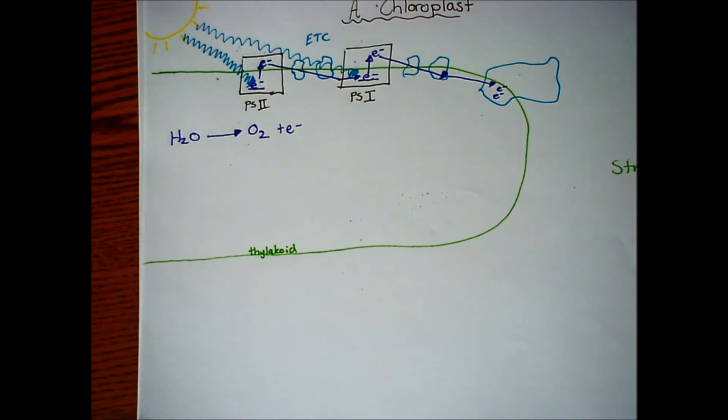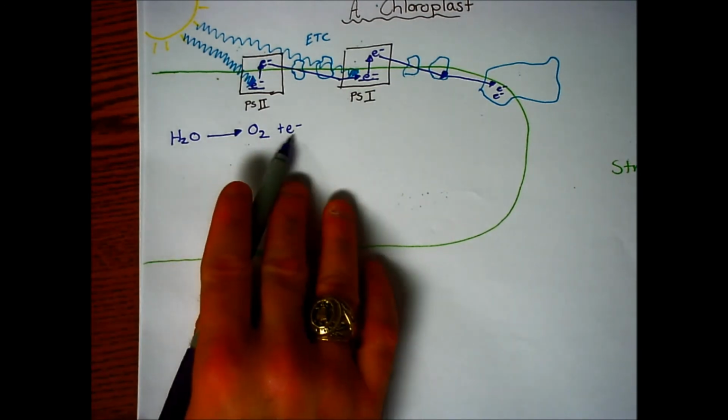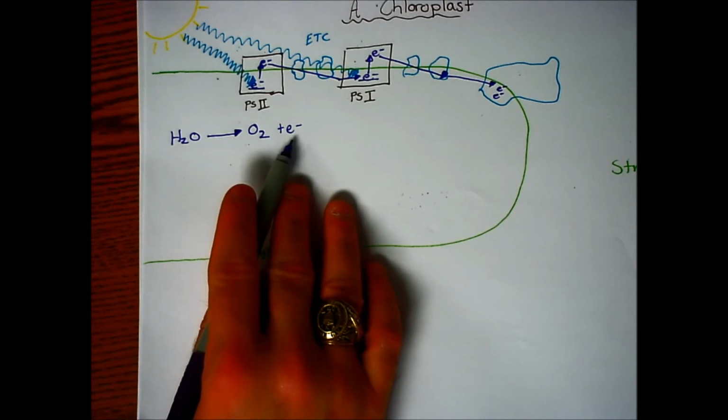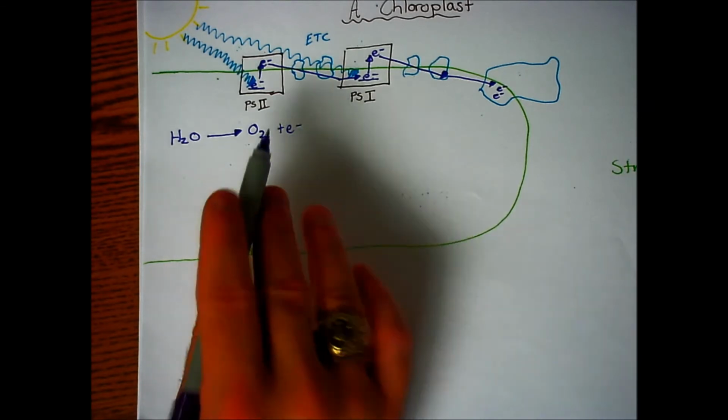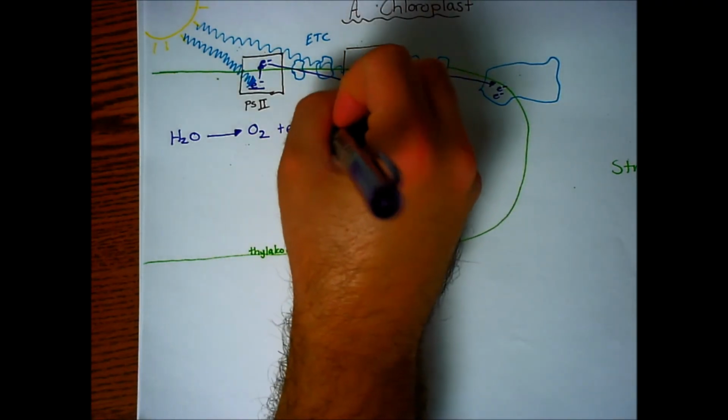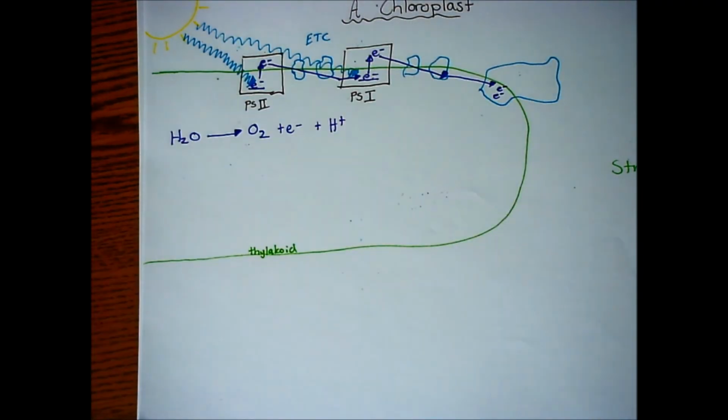Now, when oxygen was the final electron acceptor, it gained the electrons. So there's the oxygen and the electrons that it gained. And what else did it combine with to form the water? And it was just H+, right? So I bet the H+ is going to be formed as well. I'm not going to really worry about balancing this reaction at all. I just want to see the products in a qualitative fashion.